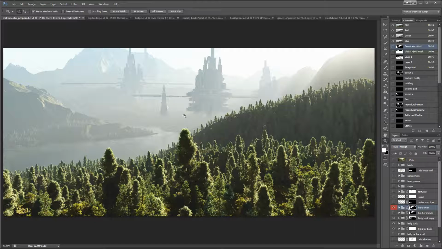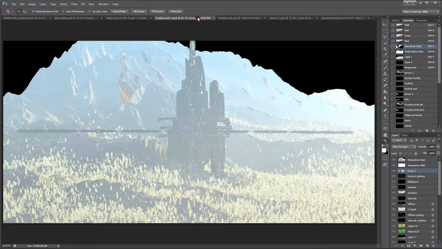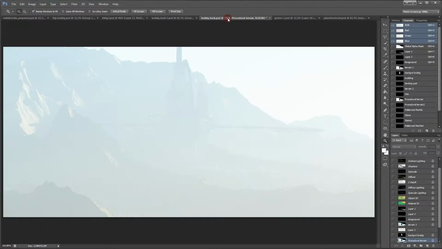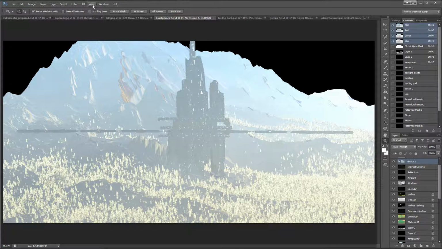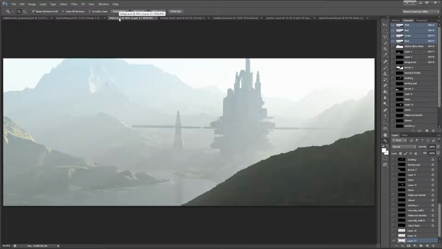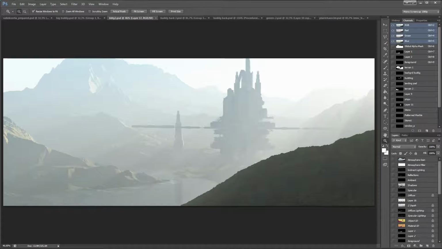So let's take a quick look at the other elements. The background buildings. These are all the rendered plates for the background buildings, and this is our final hero building. As you can see in the layers, again, a lot of filters rendered, as well as the water.